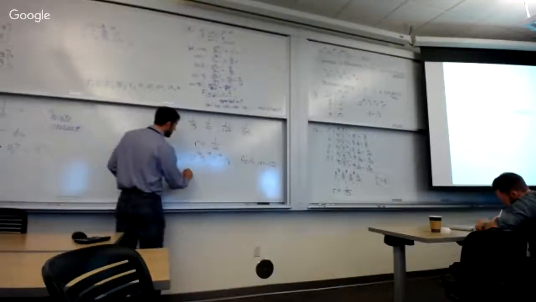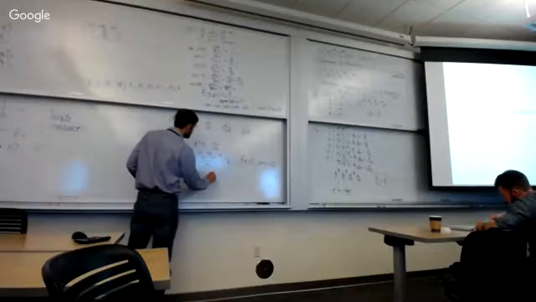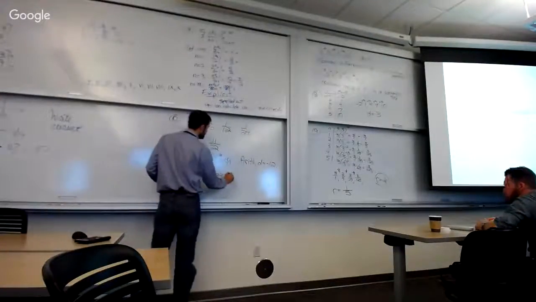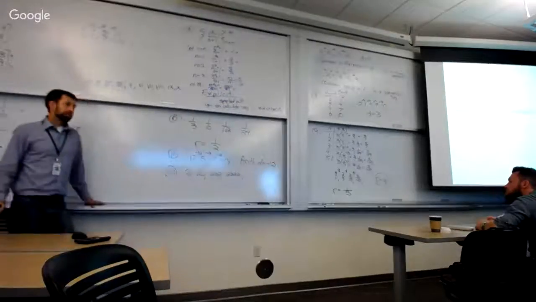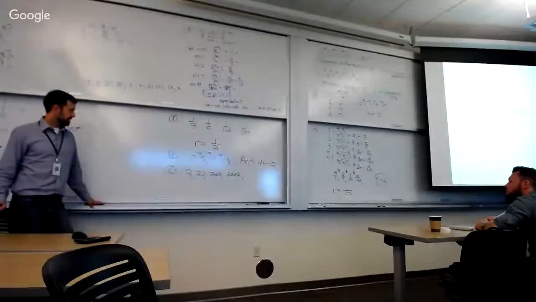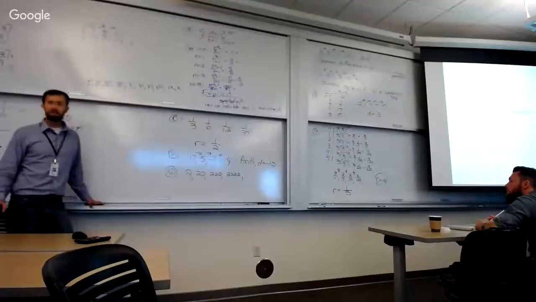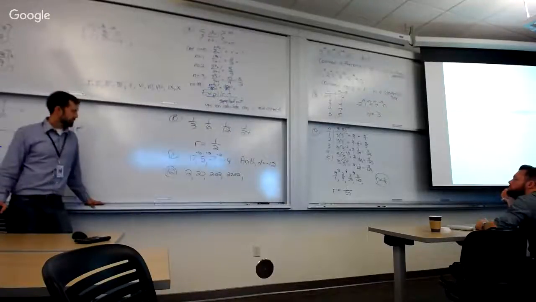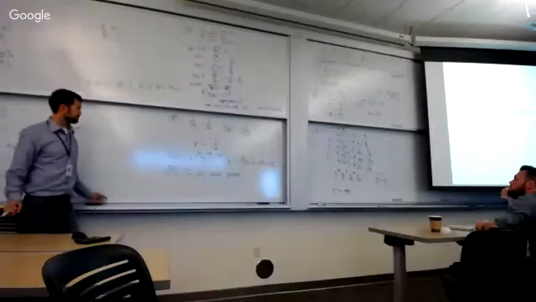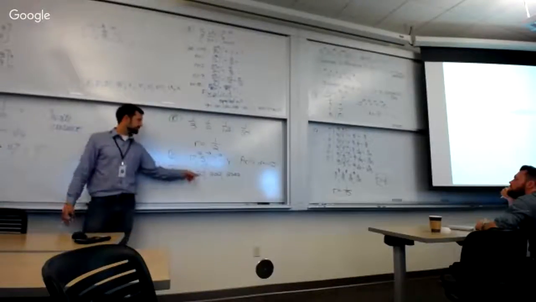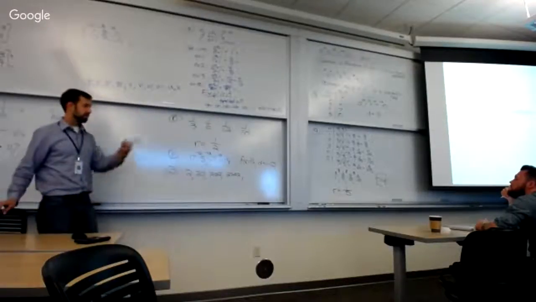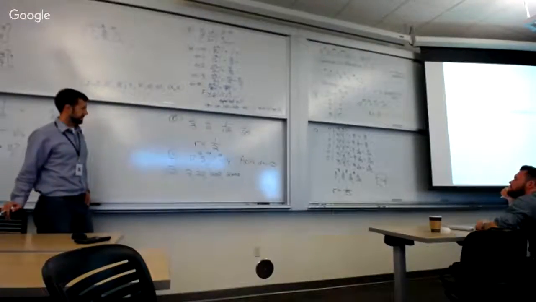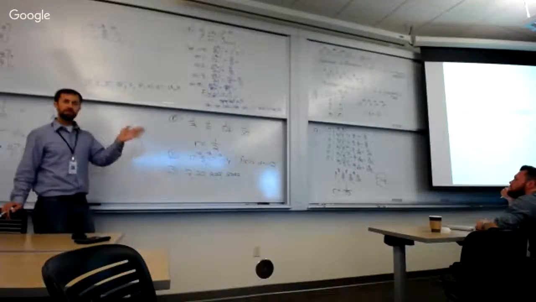What about this next sequence? 2, 22, 222, 2,222. Are we adding something over and over, or are we multiplying something over and over? What are we multiplying by? Oh, now you could say times 11. In the first case, that worked. 2 times 11 is 22. But what's 22 times 11? 242. Really close. That was a good guess. Is there anything we're multiplying by over and over again?